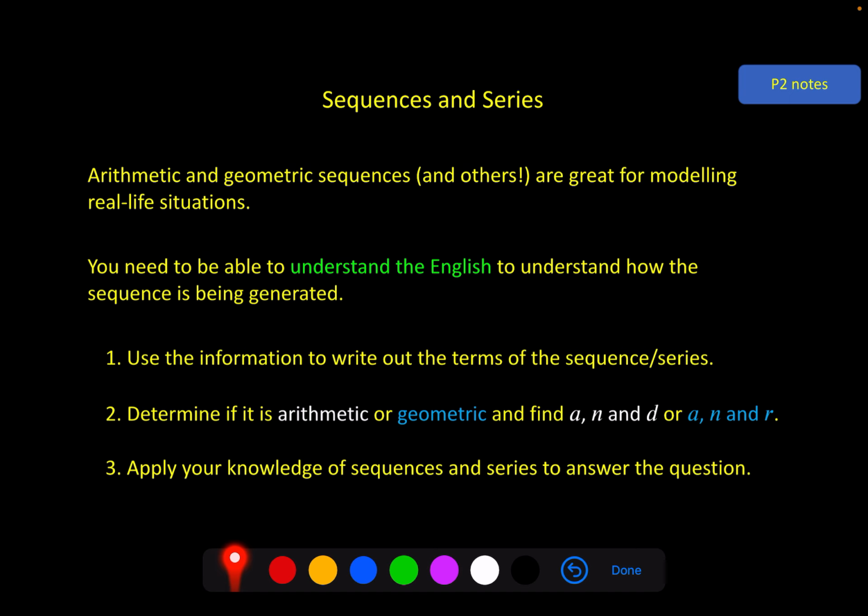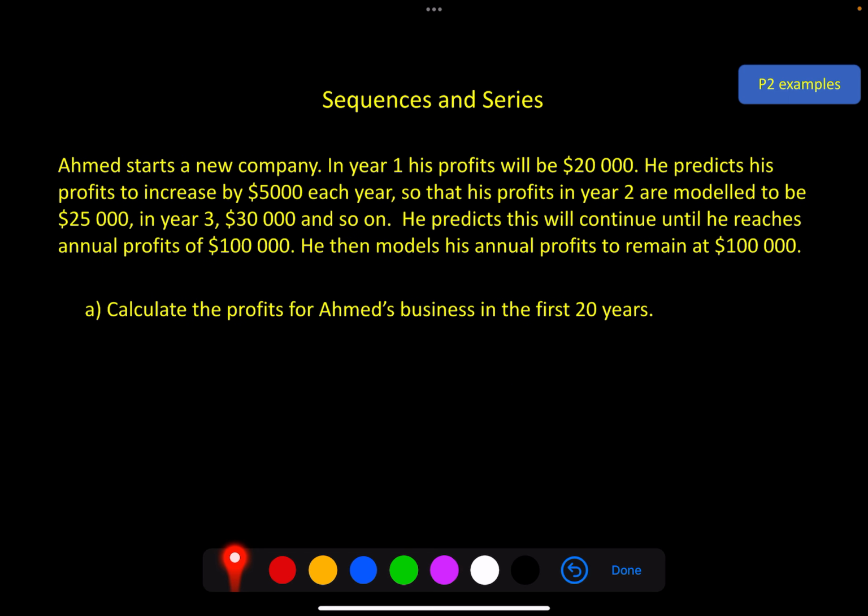So the rest of the video is just going through 2 examples. And you can see straight away, compared to our previous questions, especially the one at the beginning of this video, this is a lot of language. So I'm going to walk through it. Ahmed starts a new company. Okay, that's a nice bit of context, but it's not really telling us anything mathematical.